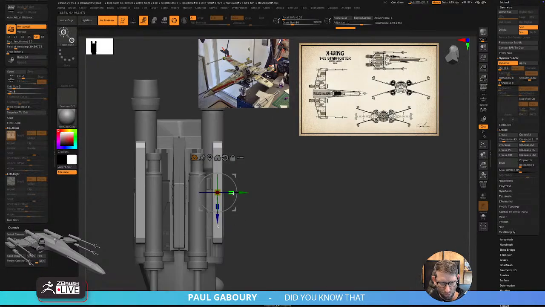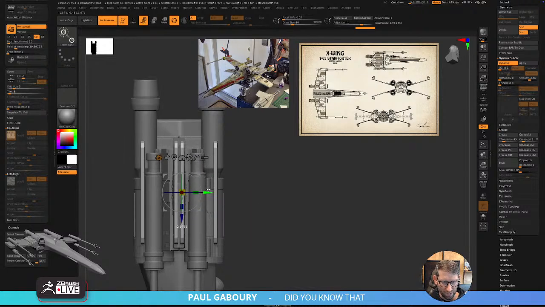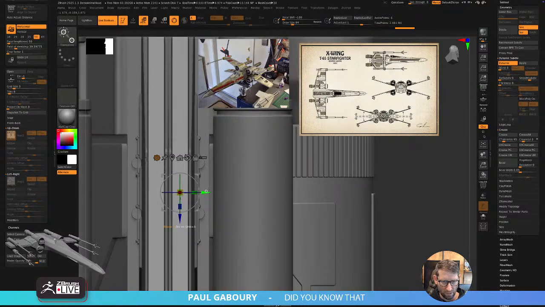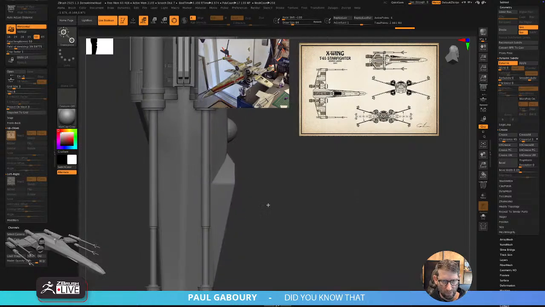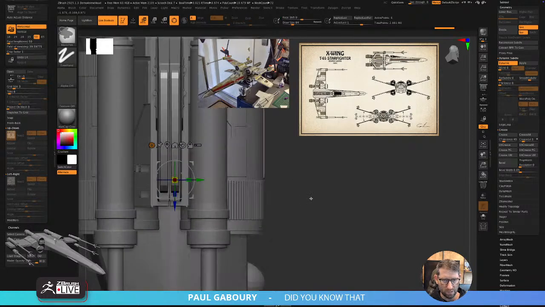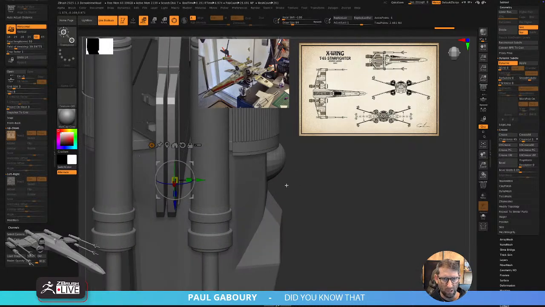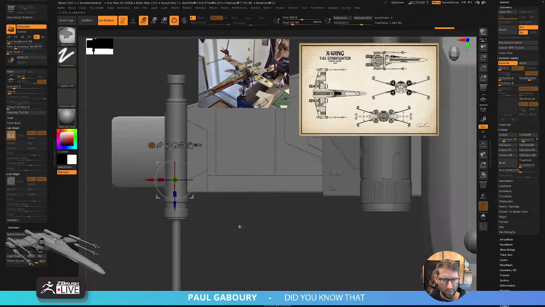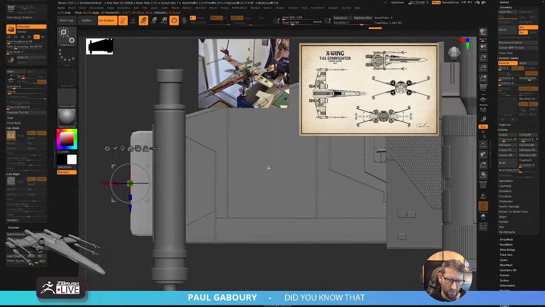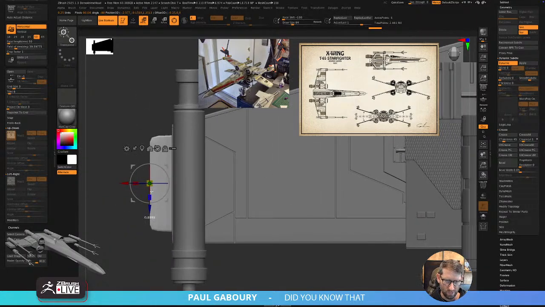Probably even a little bit more. There! That's where we're going to go with it. And then it's going to sit about there. Let's see, it's going to sit in the wing. Right there. Okay, and then I would say this portion up here needs to come in a lot more. Something right around there. Okay. And then now this needs to come inward a lot more. We'll center this. And it's going to also taper.